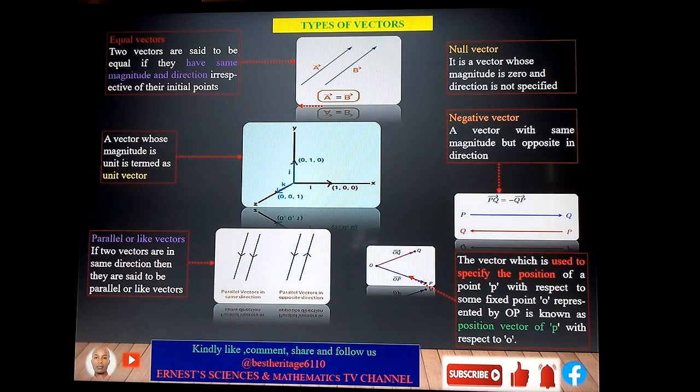Now, there's a different category of vectors that we refer to as negative vectors. These consist of the same magnitude but are opposite in direction, as given by vector PQ and vector PR, in this case for the blue and red illustration that I've given on the board. In terms of an equation, we illustrate these vectors together with their direction, whereby vector PQ is illustrated as such, moving in this specific direction, and vector QP is given as a negative value, indicating that it's in the opposite direction. So this constitutes a type of vectors that we refer to as negative vectors.